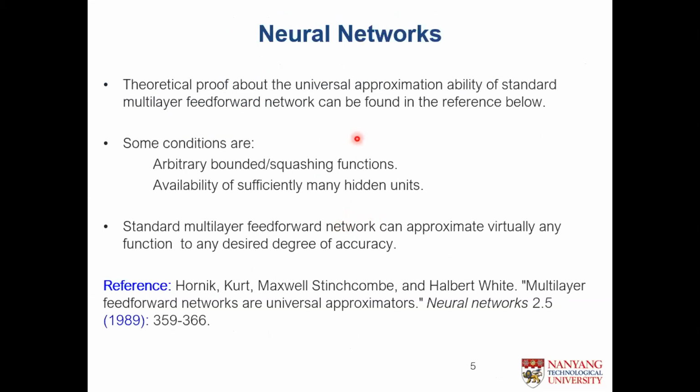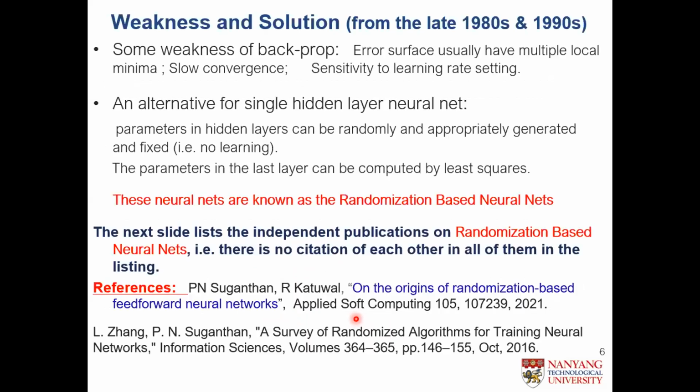So the neural networks have a very long history, starting from maybe 1950 and so on. And then in the 1980s, they became very popular with the introduction of the backpropagation training algorithm. A multi-layer network can approximate any function to any desired degree of accuracy. And this universal approximation property was proven in the late 1980s. So you have the theoretical proofs here for the universal approximation property of the neural networks.